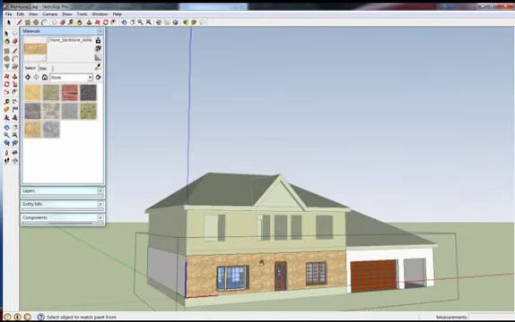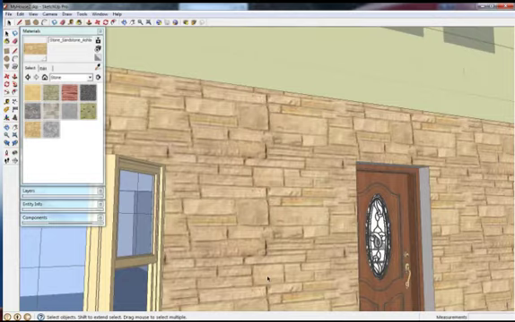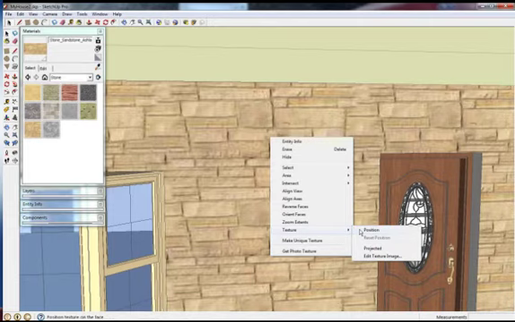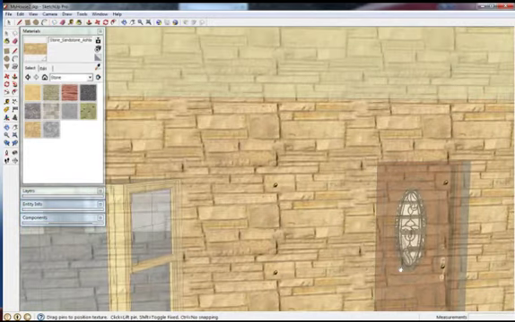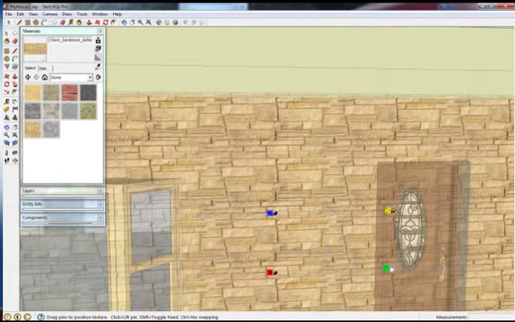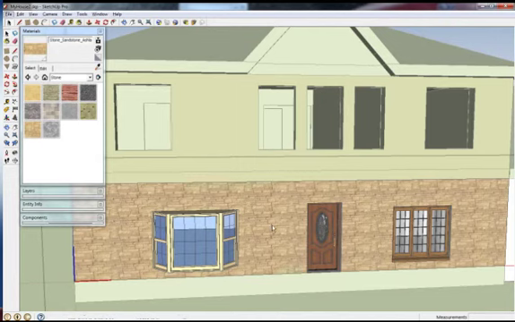Here we are using the Bucket tool, the B key, from the Materials window, placing a stone texture on the model. To adjust the texture, right-click Texture and choose Position. As you can see, we have different colored pins. If you don't see these colored pins, hold your Shift key down. Using the green pin will adjust the size and rotate the texture.